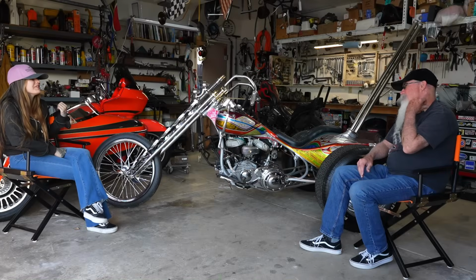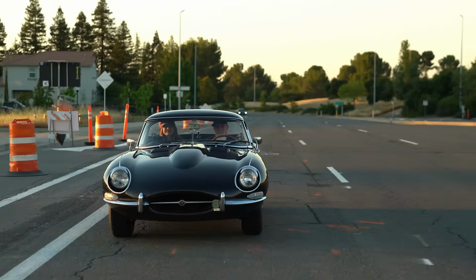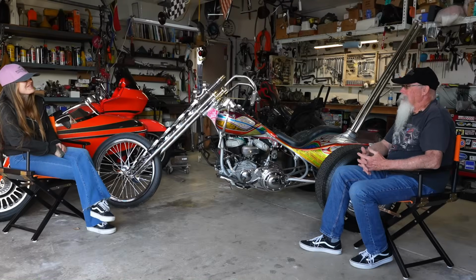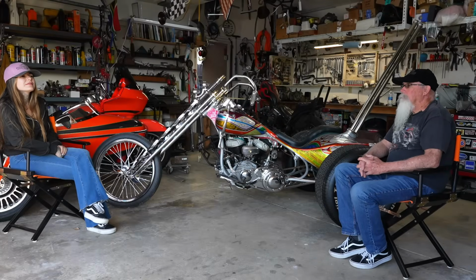You don't see them that often anymore, at least not here where we live. No, the funny thing is, I never saw them around. Never heard of anybody. And then when I picked this one up, all the sidecars are popping up all over the place. Oh, now you're seeing them now that you have one? Yeah, now that I've got one, we see them often. That's so funny. But not too many around. I don't know if I've ever actually seen one in real life, just maybe on TV. They're not that popular, but they're out there.